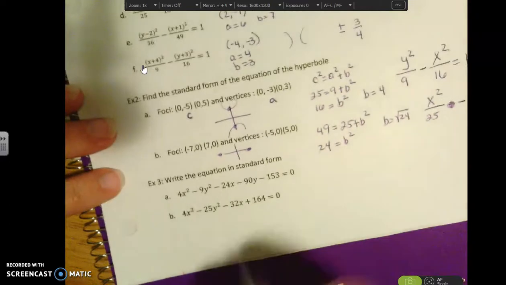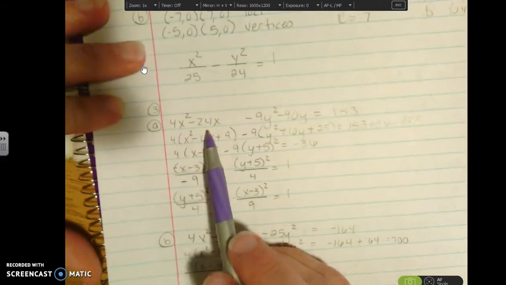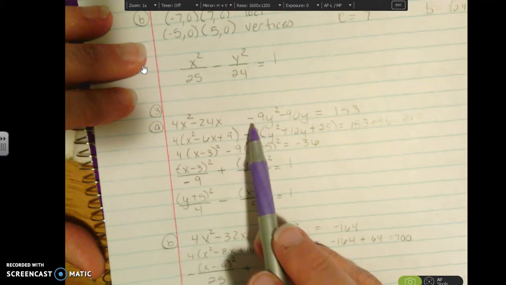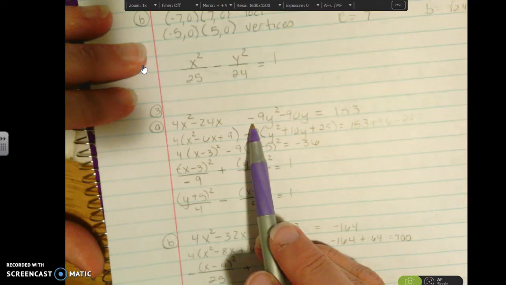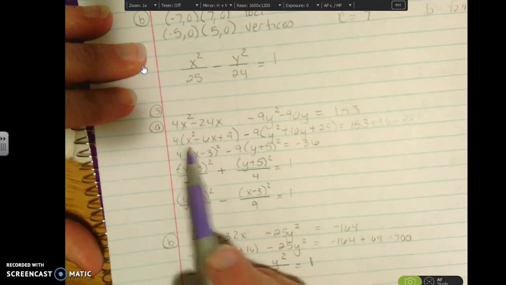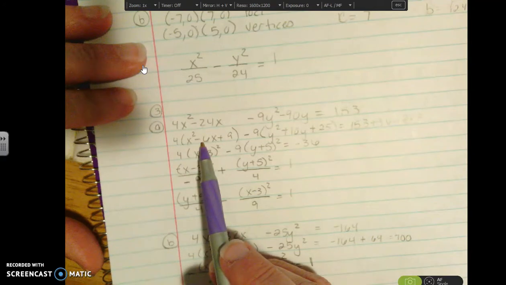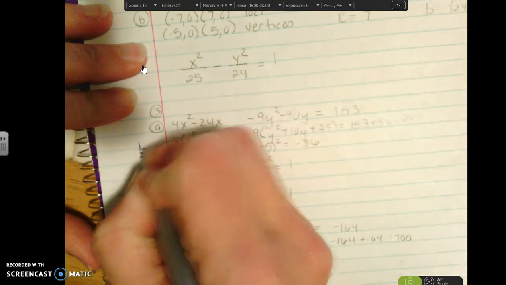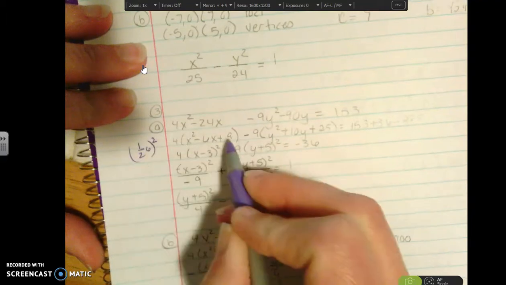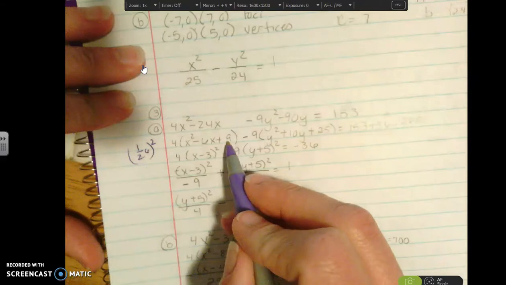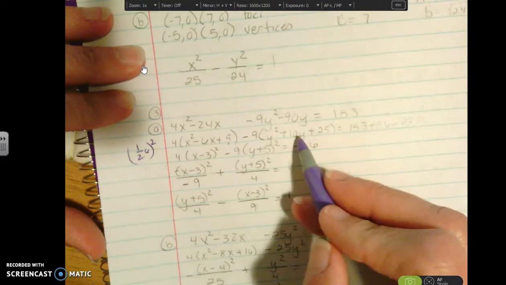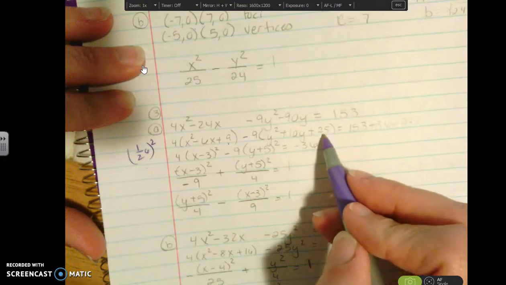So our last thing is we're going to do another problem like we did the last time, where we're solving this problem by completing the square. So we're going to start this off the same way that we did the other one. We're going to start by grouping our x's and grouping our y's. Make sure you carry that negative sign with you for the y's. I'm going to factor out the 4, and so I get x squared minus 6x. And then completing the square, half of 6 squared gives me 3 squared, which is 9. And then y squared and 10y, half of that squared is 25.